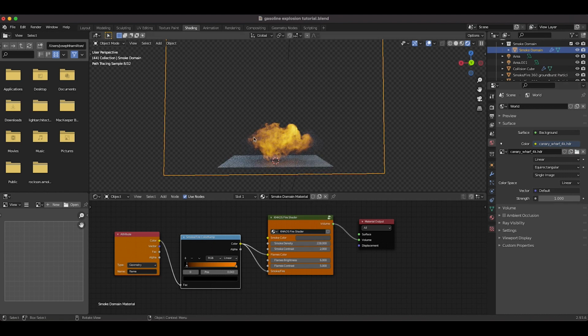And depending on how much fuel you added to your simulation, you might not need to do this quite as much, but we didn't add very much fuel with our various operators, so we want to increase this smoke density quite a bit. So I might try something like maybe 8,000 to start off with. Now, as you can see here, it's a much denser looking explosion, but of course we want our flames to push through the smoke a bit more as well.